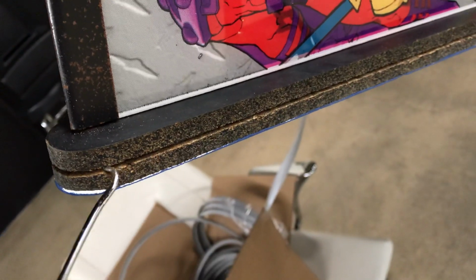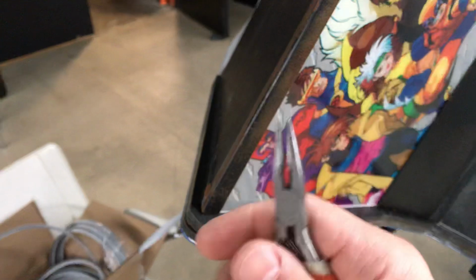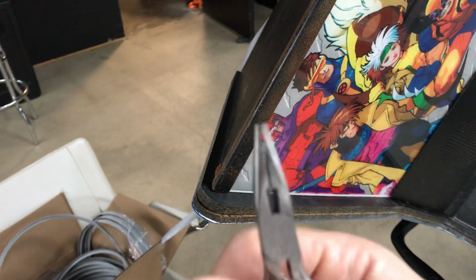You can get these like Harbor Freight or Home Depot. You can get a package of them. I usually keep those with me, and every once in a while the T-molding's being a little squirrely and won't come apart real easy when I'm pulling little tabs out, and I use these guys right here, little needle nose pliers.